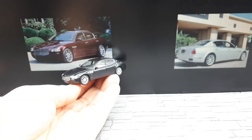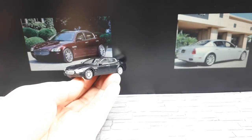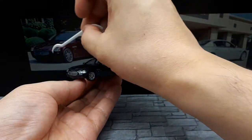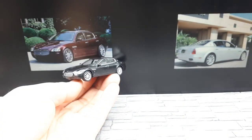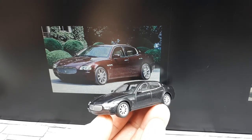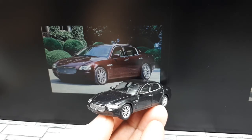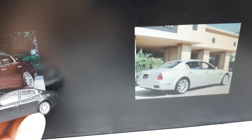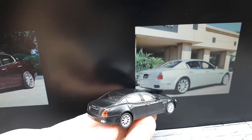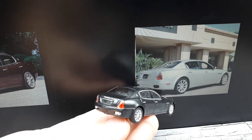Okay, I pulled up these images. These are a 2006 model, and they have this crosshatch pattern. A lot of the other ones just have horizontal strakes. So I pulled up these two to compare it to, and hopefully, if I get it a little closer, yeah, that's as good as I can focus it. Sorry, it looks pretty close though. What about the back? Yeah, even the wheels look pretty accurate. So I would say that looks pretty good.